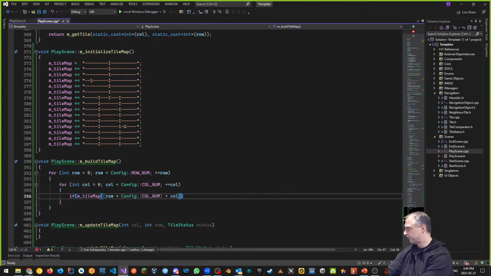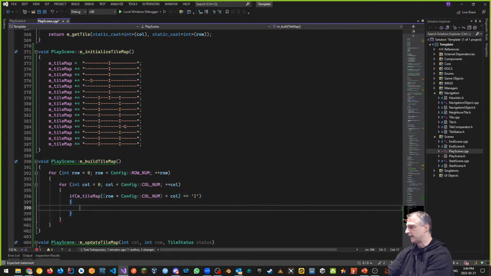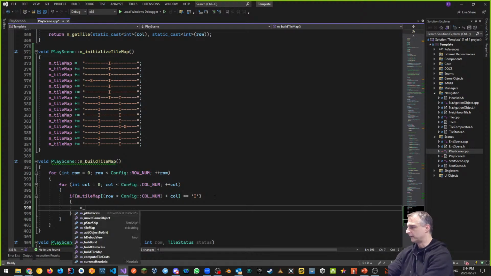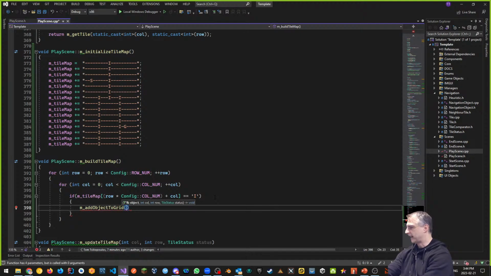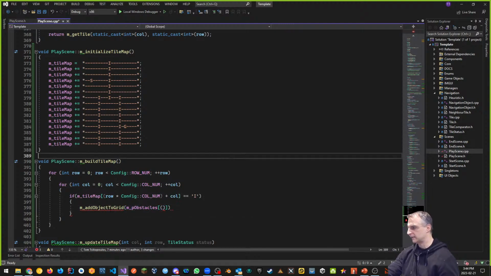And we're going to say if the tile map at that particular location is equal to an impassable tile, right? If that's what it is, then what do I want to do? m_add_object_to_grid. And I'm going to add in what? I'm going to add in m_p_obstacles. And again, I'm going to use that same funky syntax, which is this whole thing right here.